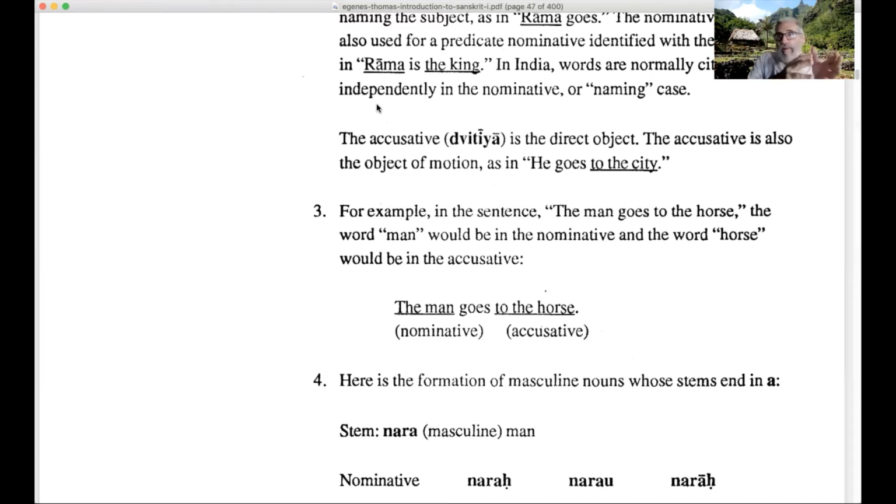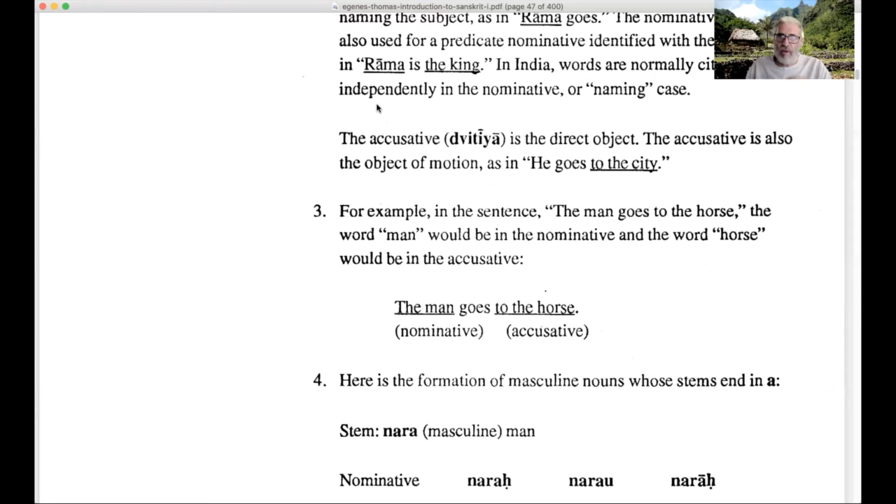The boy is in the nominative case. The ball is in the accusative case, right? Okay, so the accusative is called dvitiya. Dvitiya means the second case. So we have pratama, first, dvitiya, second. Just as we have pratama ekavachanam, pratama dvivachanam, pratama bahuvachanam, which means first case, or nominative case, singular, dual, and plural, we also have the accusative case, called dvitiya, the second case. We have dvitiya ekavachanam, dvivachanam, and bahuvachanam. So dvitiya or accusative, singular, dual, and plural.